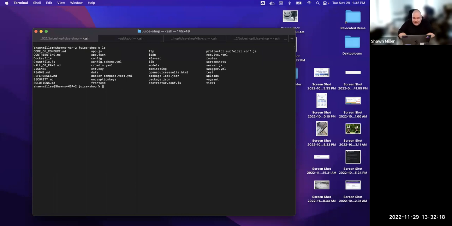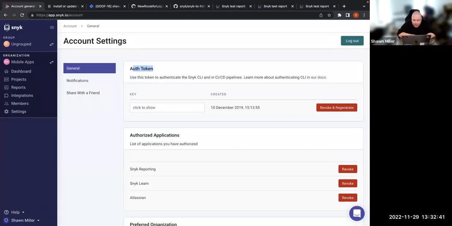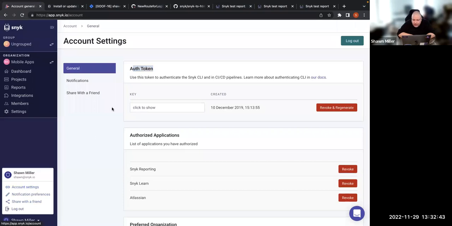And just like the IDE, in order to use the CLI, you need to authorize it. Well, how do you do that? It's a simple command called snyk auth. When you do that, it'll open a browser, you'll authenticate to Snyk, and then you'll be able to use it. But again, what do you do if the browser won't open or that handshake can't happen? Well, what's really cool, remember under your user profile, you have that auth token that you can use. And that's really useful on your local machine.